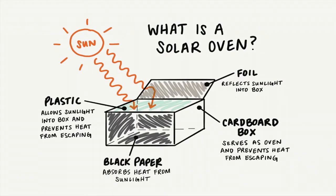In this example, our solar oven is a cardboard box. The interior of the box is covered in black paper, which absorbs heat from the sunlight. You've probably experienced this phenomenon if you've ever worn a black shirt outside on a sunny day. The top of the box is covered in a layer of plastic, which allows the sunlight to stream into the box while preventing any heat from escaping.